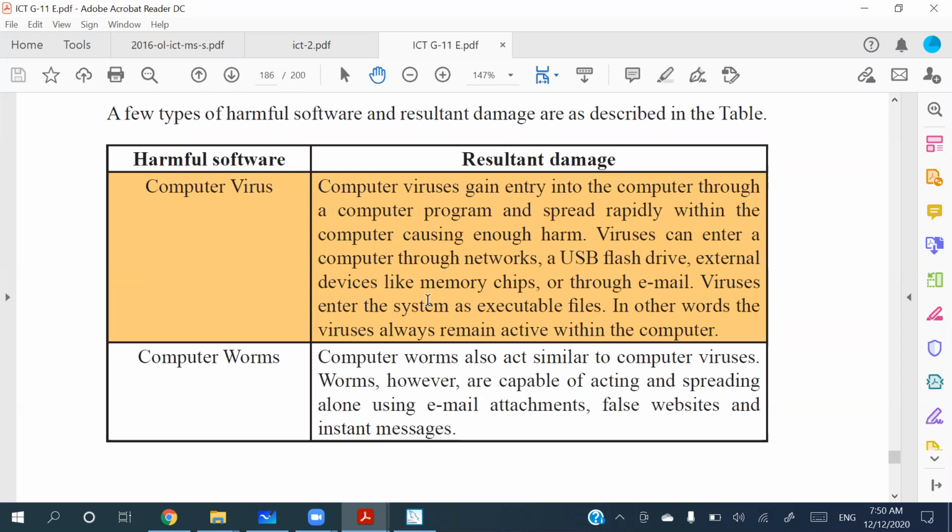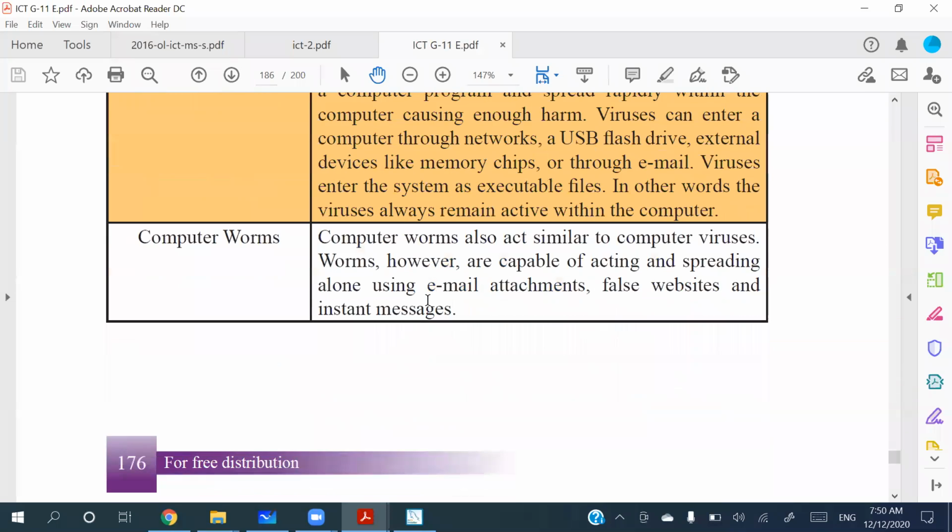And when it comes to computer worms, they really don't need anyone to execute them. They will execute by themselves. It's very dangerous, right? In most cases, these are spread through email attachments, false websites, and instant messages like WhatsApp, Viber, and all these things.